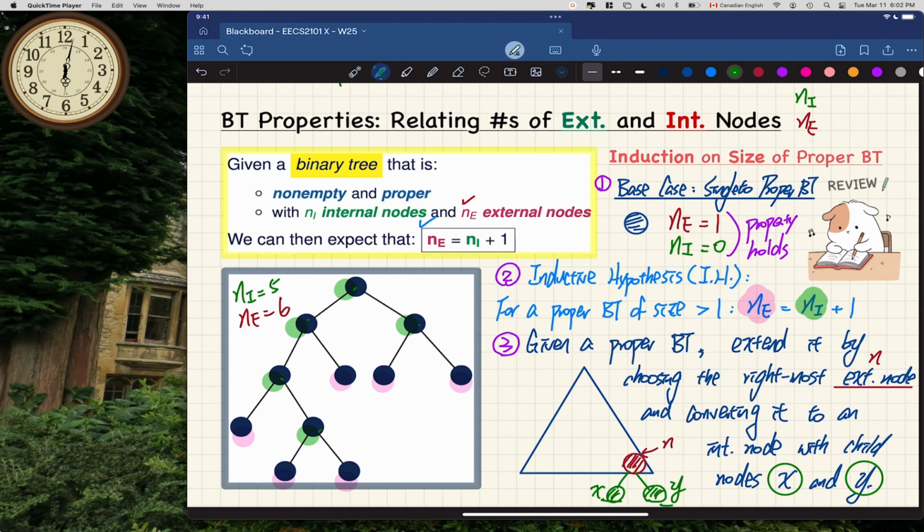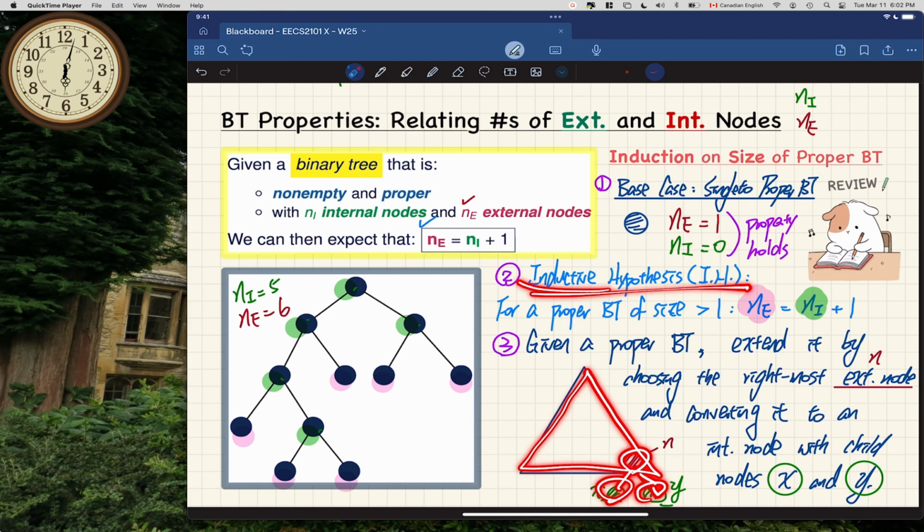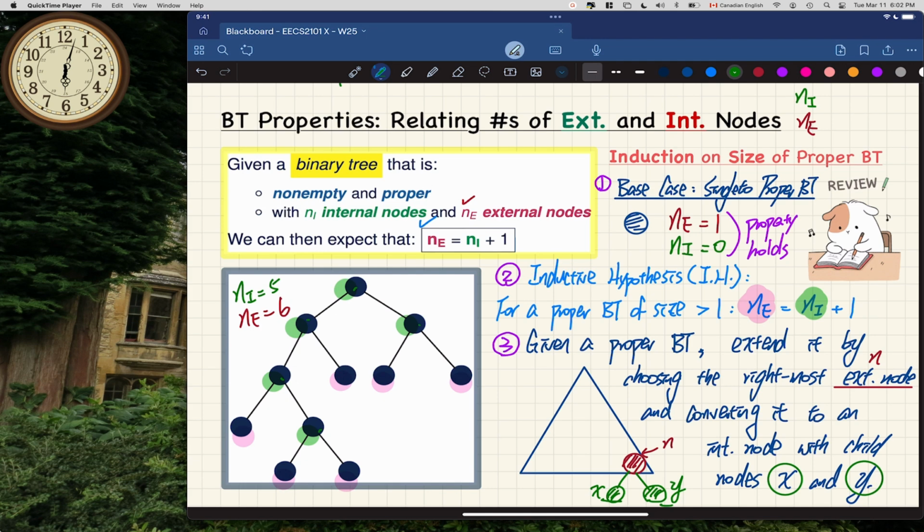All right. So this part here is very important. Somehow we are trying to say, given a tree, in which case we can simply apply the inductive hypothesis. If we try to make some extension, we want to see, can we still use the inductive hypothesis to argue about after the extension? Can the number of external nodes, once updated, still be the number of internal nodes updated plus 1? That's the roadmap we're following. But let me introduce 2 more notations. What we used to have is Ni. I'm going to introduce something called Ni prime. Another one I'm going to write will be Ne prime.